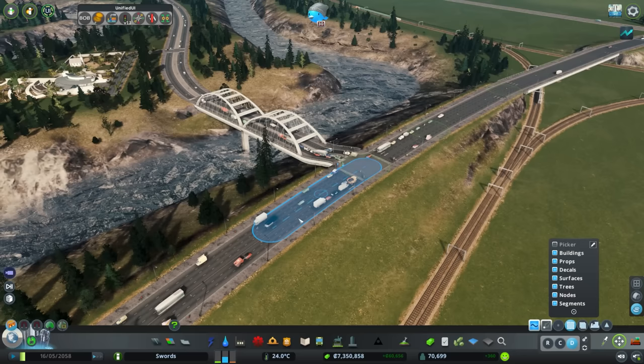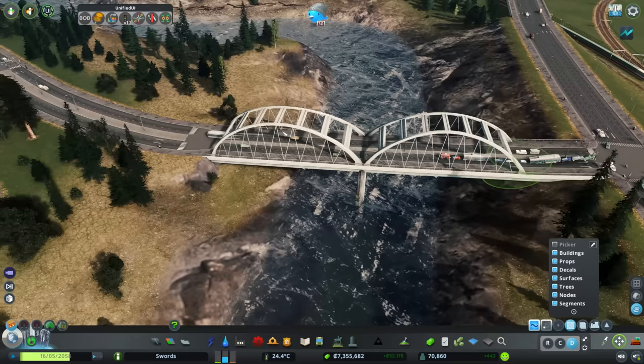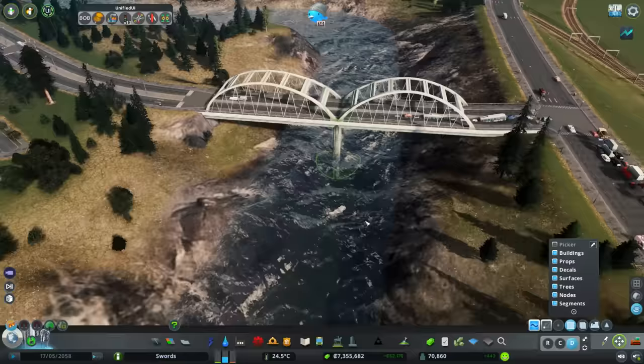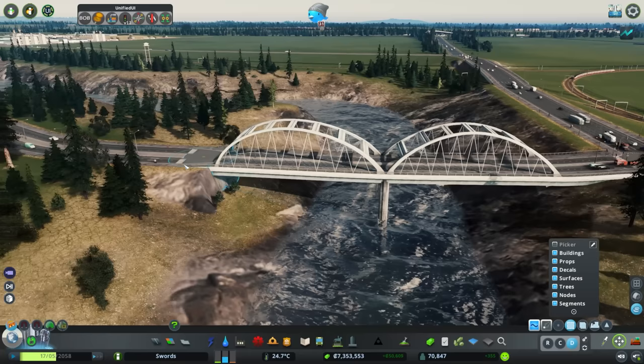About there, maybe? That's a little bit better. Bring this up just to make it a little bit more even. Maybe bring this up as well. And the middle. So just raise that height. Overall, fairly level. It's a little bit of an incline. Do bridges ever incline? I feel like they don't. With good reason.